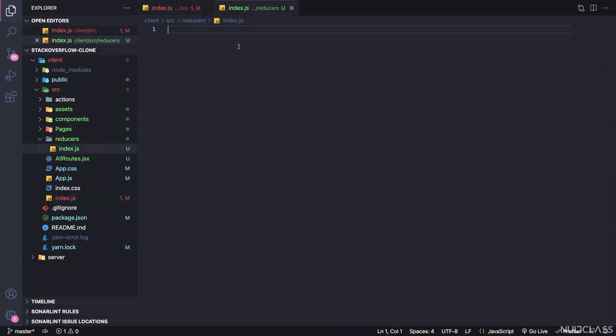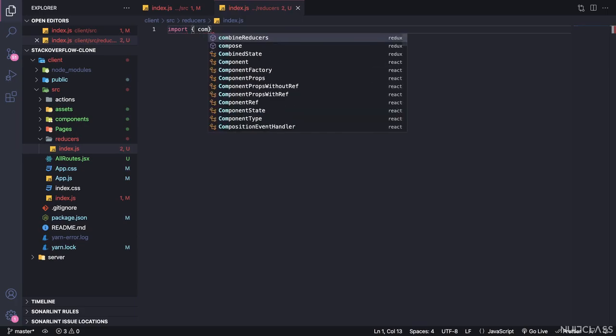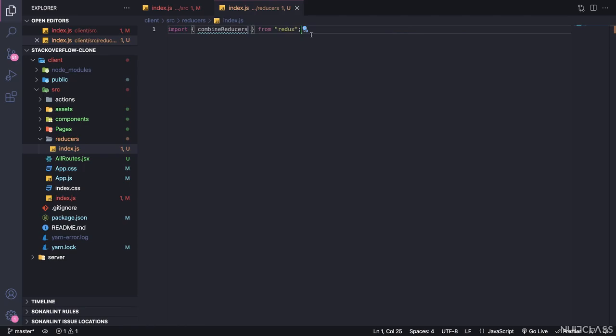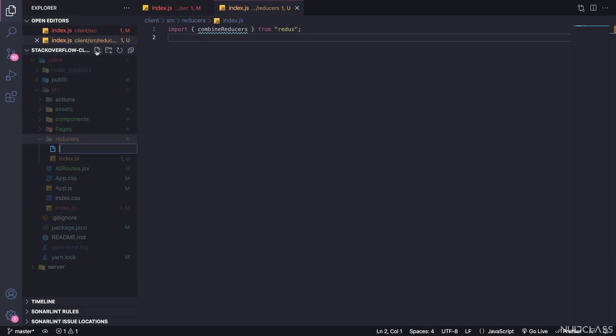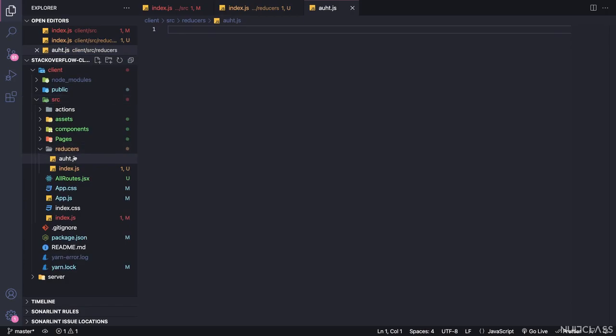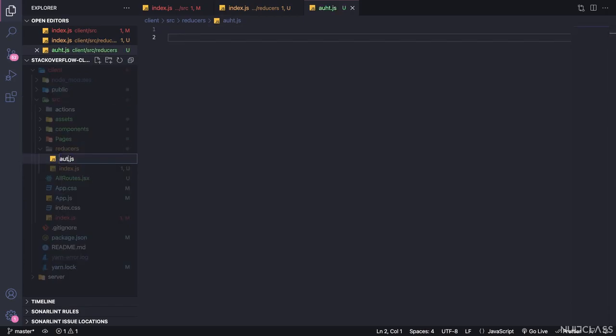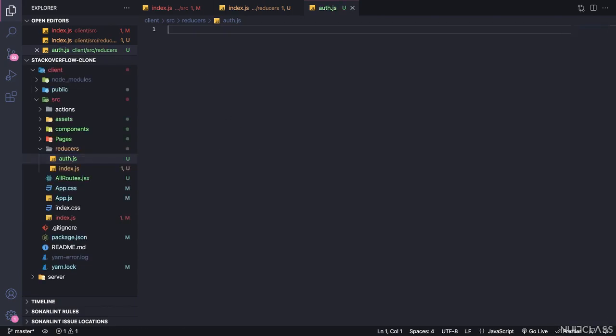So first let me import combineReducers from Redux. In here I'm going to import the auth reducer. As of now I haven't created any auth reducer. First let me name the file as auth.js.